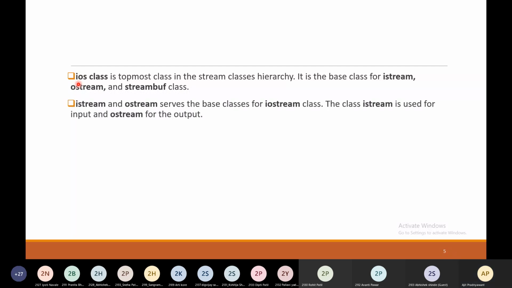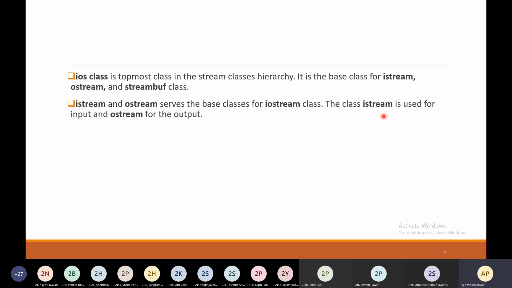First is the ios class. It is the topmost class in the stream class hierarchy. It is the base class for istream, ostream, and streambuf class. So this is the topmost or root class in the class hierarchy of the stream classes. Next, istream and ostream serve as the base classes for iostream class.